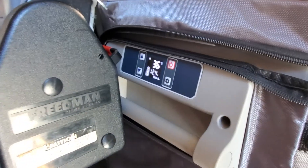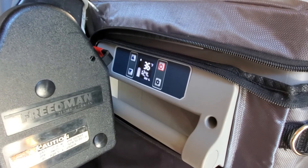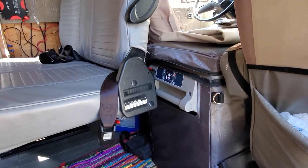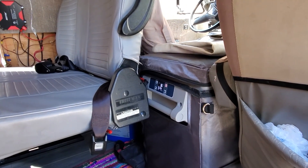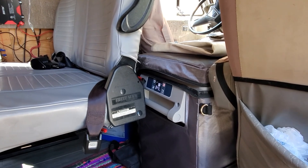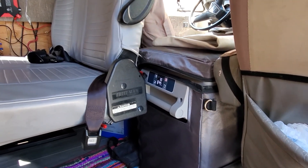The fact that that 100-watt solar panel is keeping this voltage up on this battery — this is not a lithium battery. It's literally an old, beat, non-maintained, non-cared-for battery that I have underneath my van. And so if it's working with that, I can't wait to put a real battery on it. So if you're wondering if a 100-watt solar panel will make a difference for you, apparently it will.